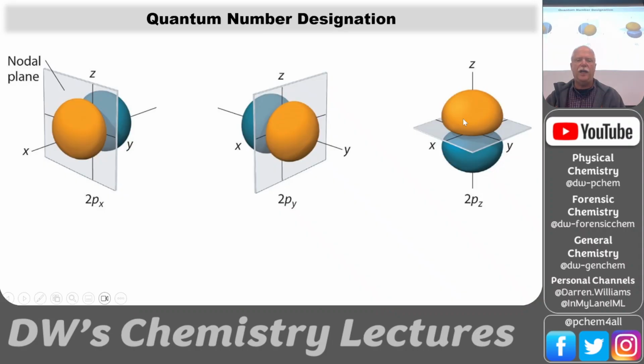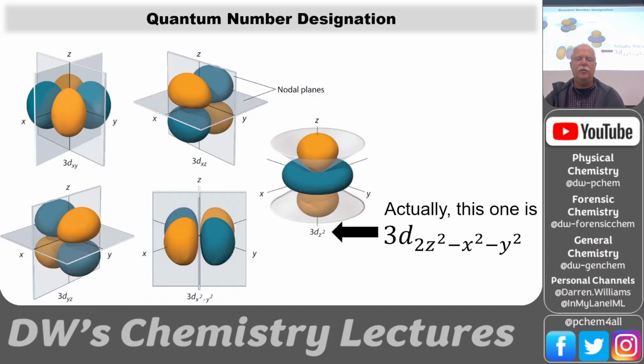We looked at the different shapes, so these are the p orbitals. We typically put those in the Cartesian plane as px, py, and pz, and then we have the d orbitals. We looked last time at the xy, the xz, and the yz. They all have that plus-minus pattern going around the 4 quadrants. And so you should recognize those. They have the same pattern with the dx squared minus y squared, but they're along the axes. You see, they go right along the axis. But it's the same shape.